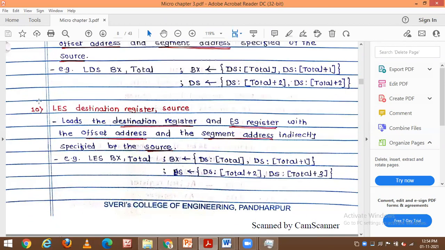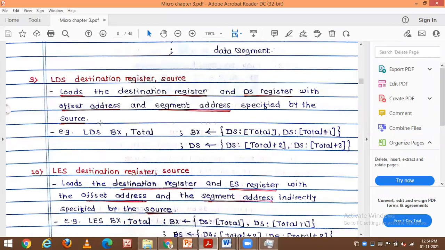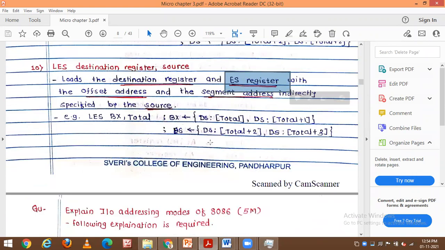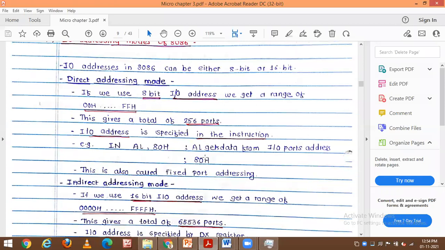LES and LDS both are nothing but loads of a register. LDS is the data segment register, LES is the extra segment register. You have to go through it. So this is the coverage of the last lecture.